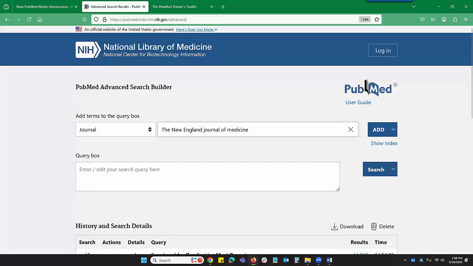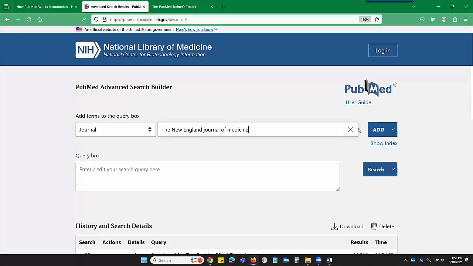This is example E on your handout if you're following along. So basically I selected journal from this field selector menu, and then I typed in New England, and the prompt for the New England Journal of Medicine came up, so I chose that. Now from here I can run my search, or I can just add it to my search history, or I can start building a more complex search in the query box.